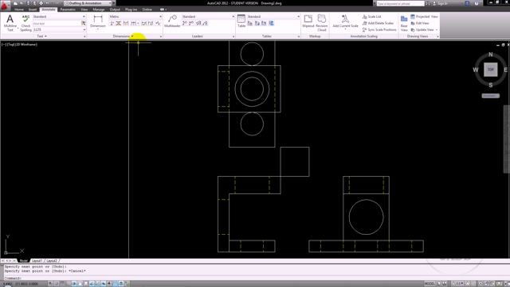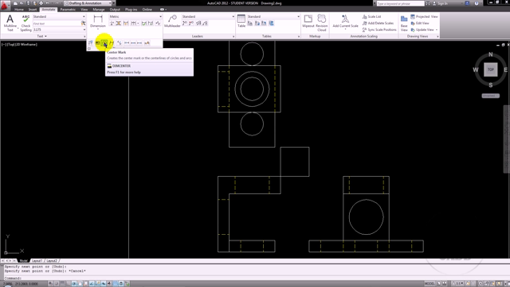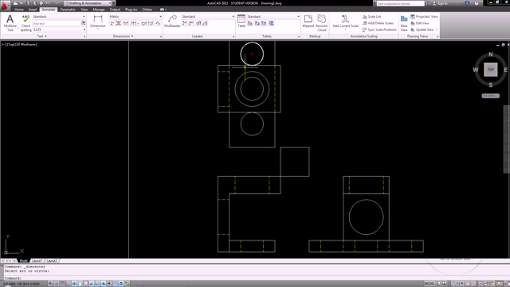So I'm going to come up here and click on the little drop down button, and that's going to get me to center mark. Well, when I click on center mark, I can then click the circles that I want to apply a center mark to, and for all intents and purposes for what we're doing on these drawings, that's all you need for the center lines. You don't need the big fancy lines. Just a regular center mark is going to be good.